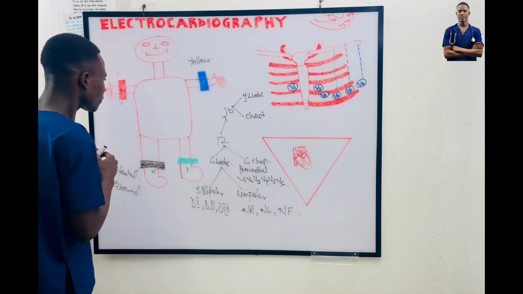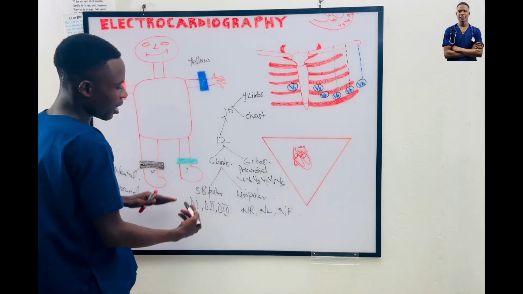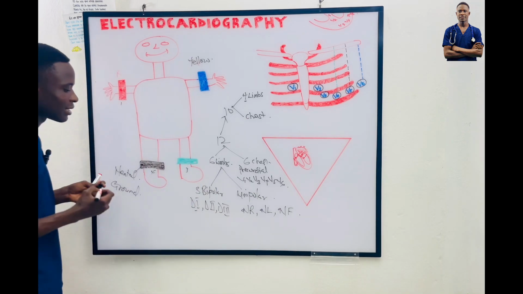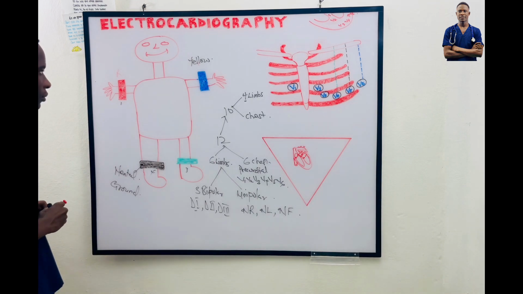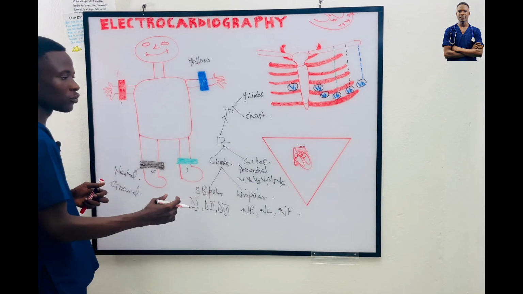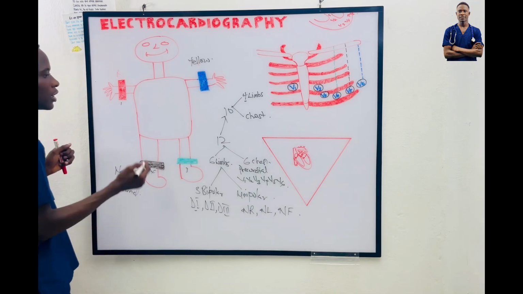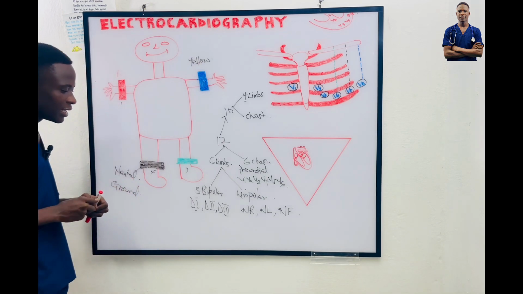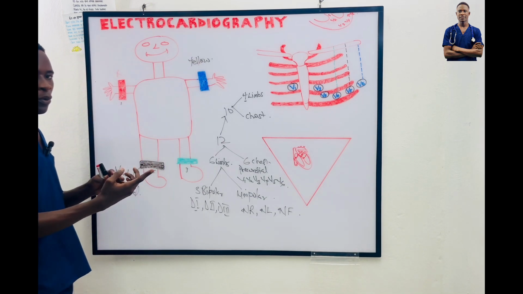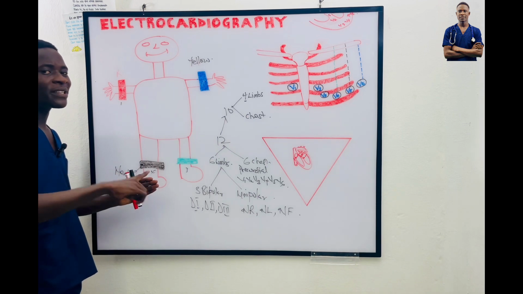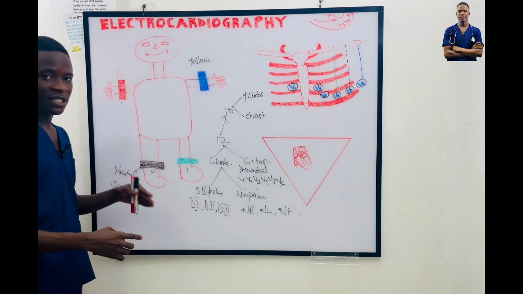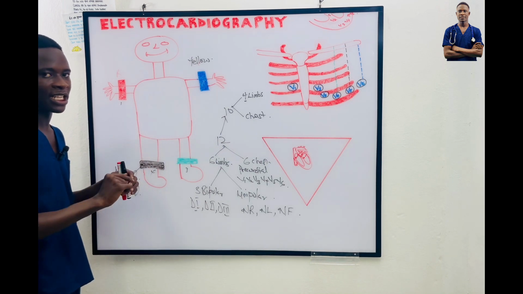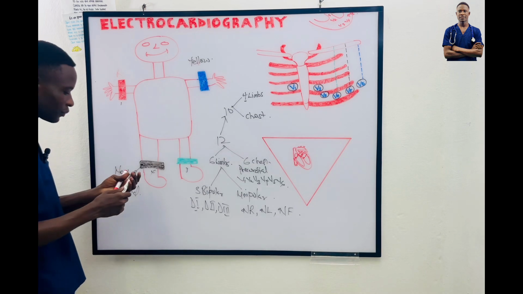Do you understand? Now, let's take how the leads are placed. Let's take first our lead 1. Our lead 1 is a bipolar, so it has 2 electrodes. One thing is, if a lead has 2 electrodes, one will be positive and the other one will be negative. But if it is 1, the one is positive, do you understand? And then the heart will generate its imaginary negative electrode. I will explain that one.